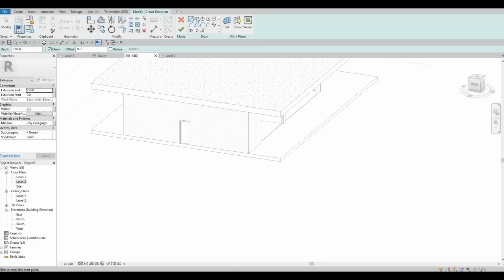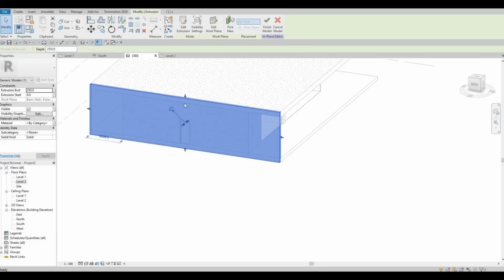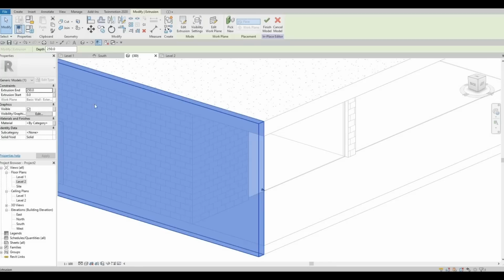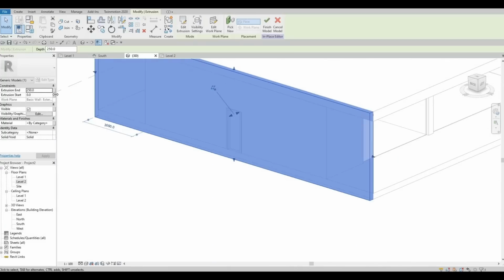After that, we can add in rectangle, and let's create this dimension right here, from this corner to this corner. After that, before clicking finish, you can see that it already created 250 millimeters of extrusion, but we could change that to 500, similar to the thickness of the roof.